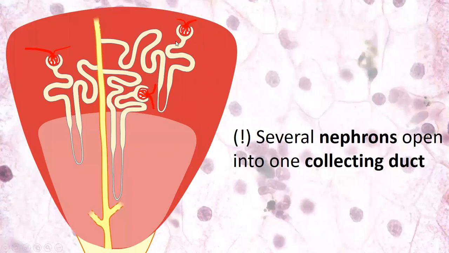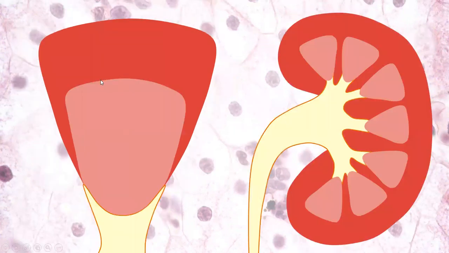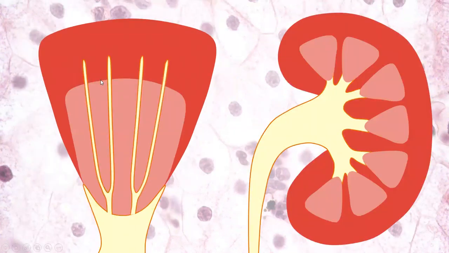And also we have collecting ducts or collecting tubules and several nephrons. Some nephrons are opened in one collecting duct. So here we can see also another tube-like structures inside the kidneys which collect urine from some nephrons. And it's another system of the renal tubules. And here we can see collecting tubules, and they are opened into the minor calyxes.